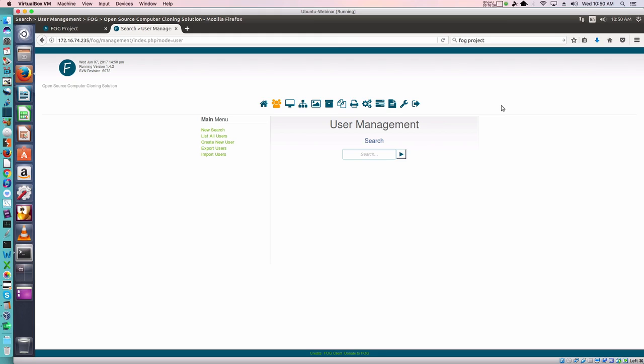Next, you'd want to have 2 network cards. Personally, for what I do, I like to have my imaging on a separate network. So with 2 network cards on your VM, if you choose to run it in a VM, you might run it on a physical server. With 2 network cards, you can have one on a private network just for your imaging, so you're not fighting for bandwidth with other things and you're not slowing people down who are trying to do work.